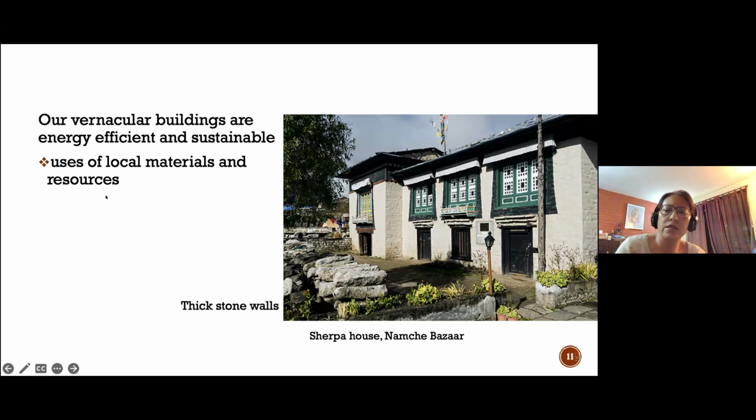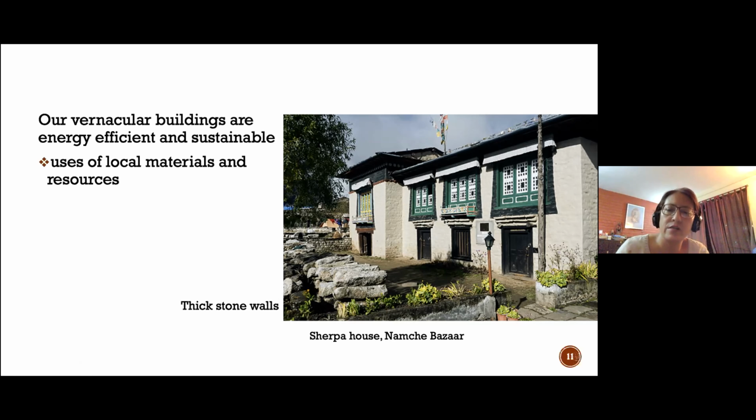This is an example of a house from the northern part in the high Himalayas in Namche Bazar, on the way to Mount Everest Base Camp, and stone is readily available here. Most of the traditional houses here have thick stone walls, which keep the heat in.